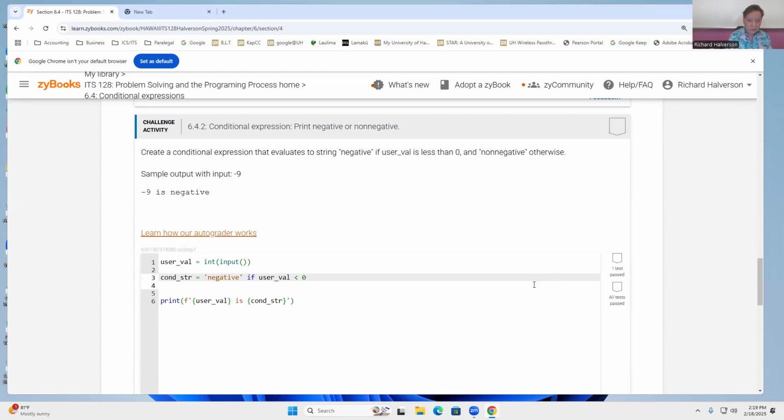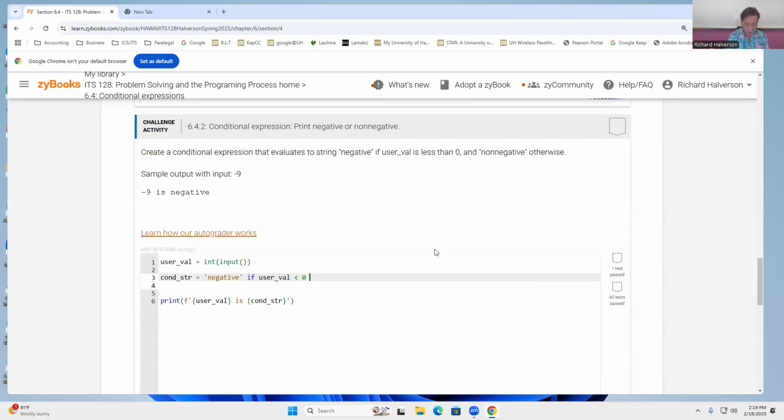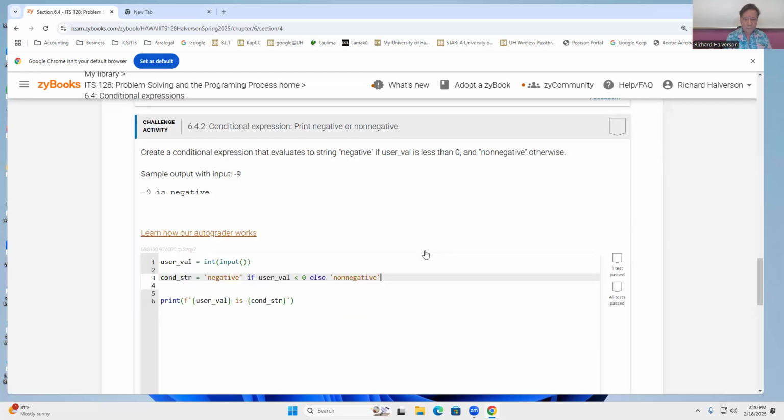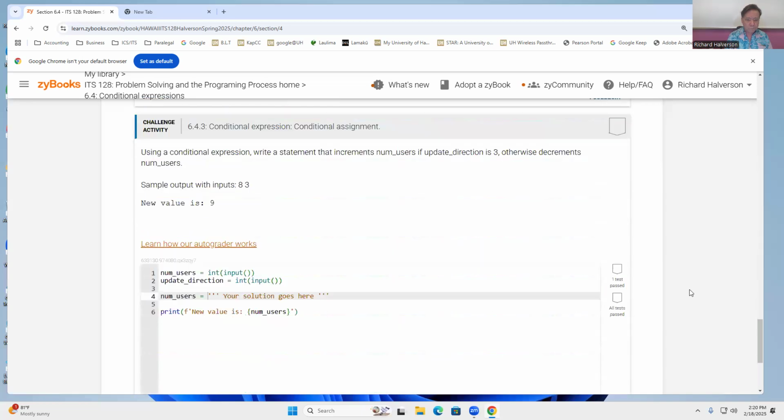Otherwise, else non-negative. Okay, so conditional string is going to equal this if this is true. Otherwise, conditional string is going to equal that. Okay, let's see if this works. All right, very good.